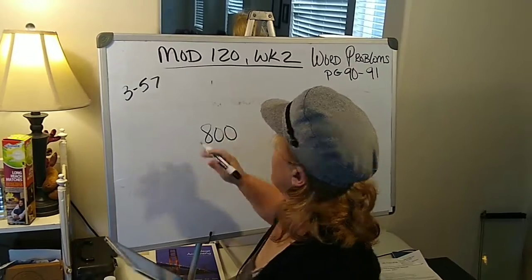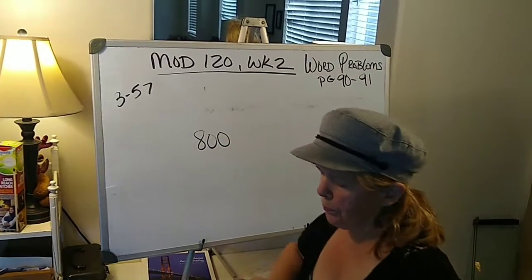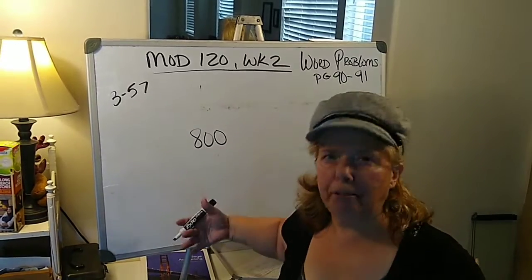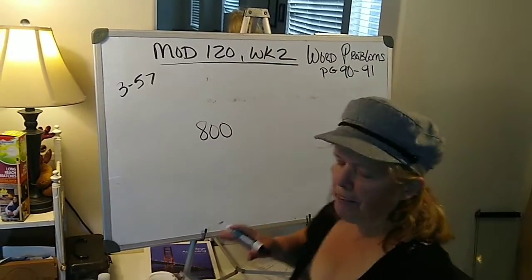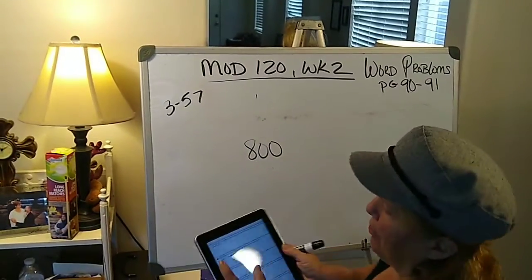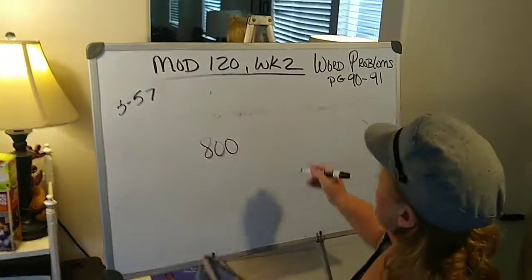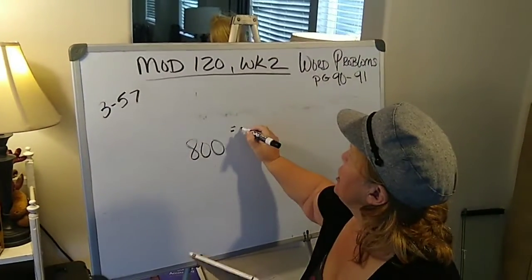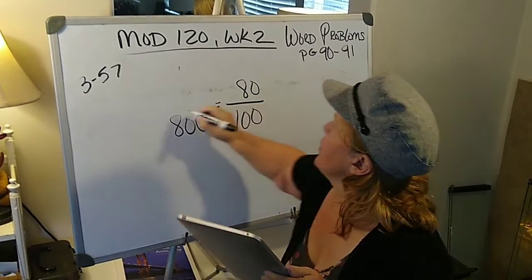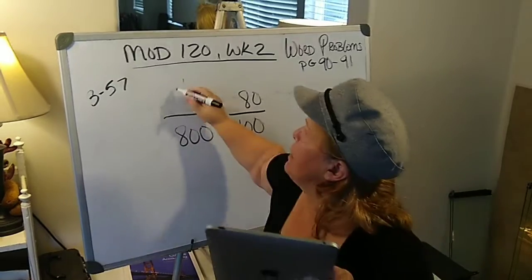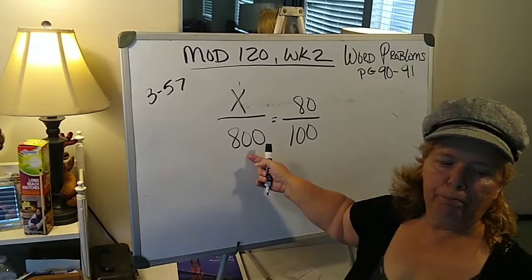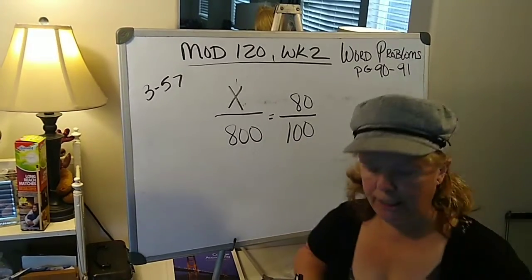Okay, so let's look at what we got. We know that she's supposed to get $800 a month, that would be her full benefit. She's taking her benefits at age 63. At age 63, it says here, and if you look on the exercise, that she would be entitled to 80%. So what we need to figure out is, what is 80% of 800 to determine what she's going to receive.